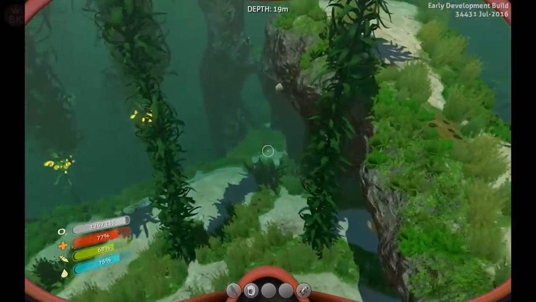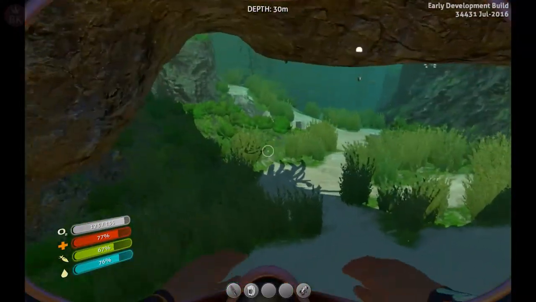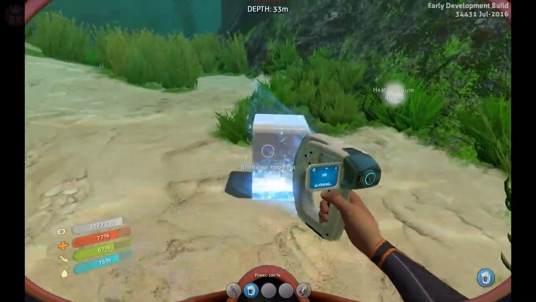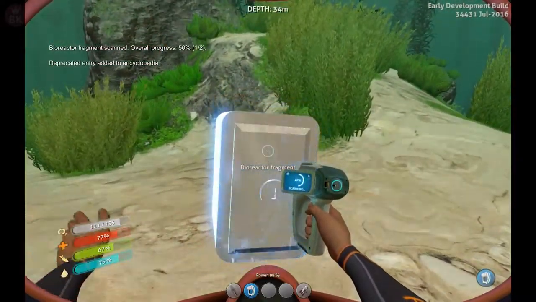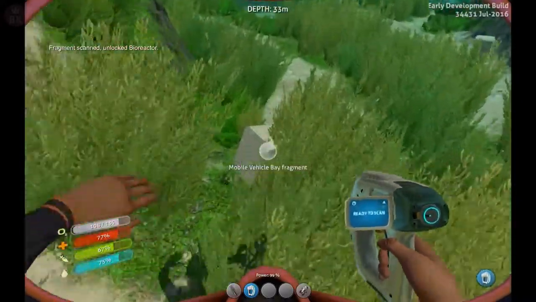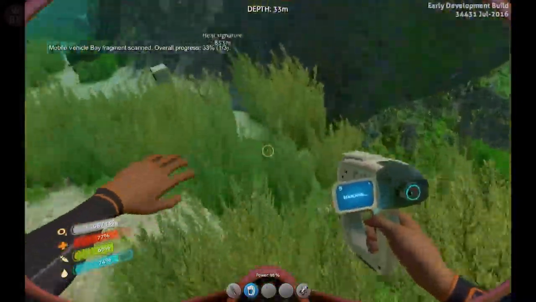Okay. I don't know. Where would these things be? Well, let's scan stuff, I guess. Bioreactor fragment. Interesting. Alright, cool. Another one. We learned something today. Motor vehicle bay. Interesting. Ooh, we're gonna have so much fun building these things.